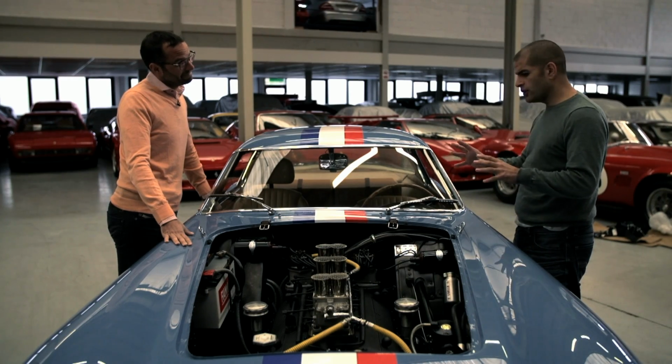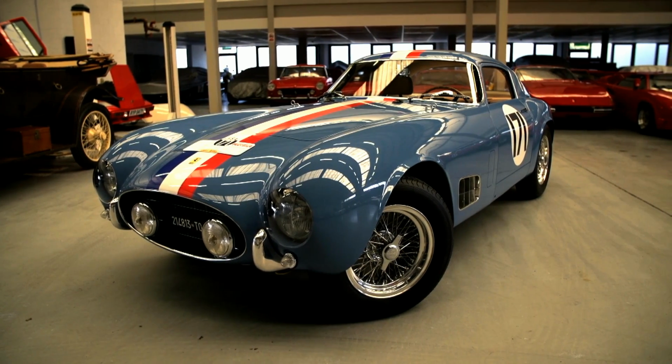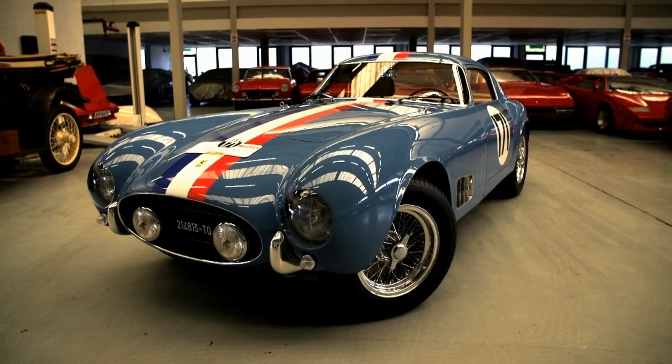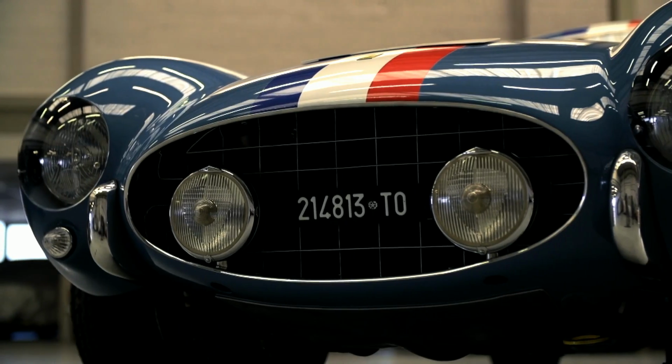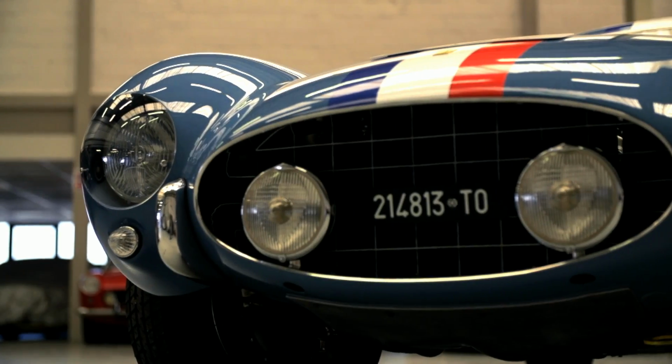It's a beautiful looking thing, and I know I'm speaking out of turn, but it looks a bit like a sort of Zagato type front. It has an element of that sort of. Yeah, you know, I think they were inspired. The bodybuilders at the time, the coach builders, were sort of inspired from each other. So I think you're right. It does have a bit of the Zagato look, and with the faired headlights, I think it looks really quite aggressive to try and make it more aerodynamic.